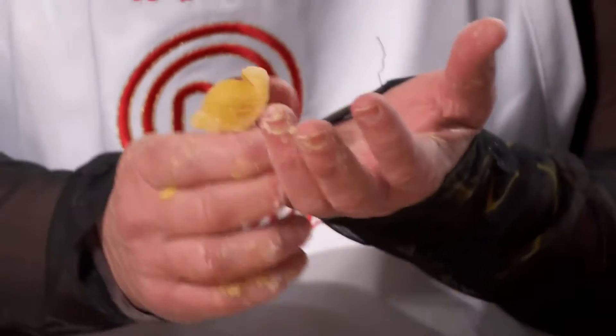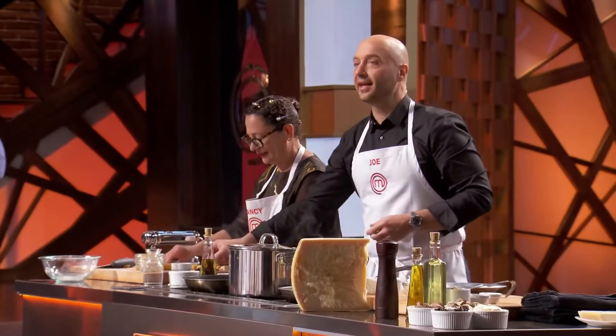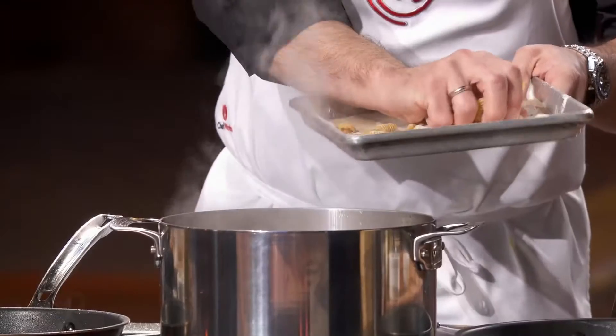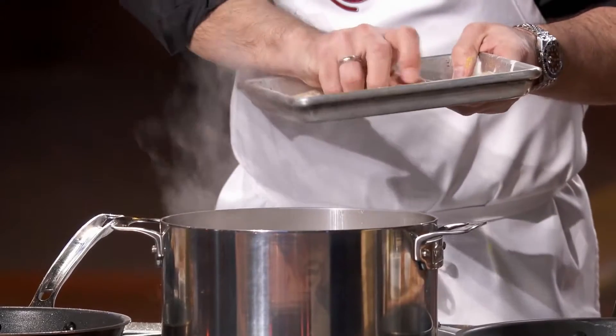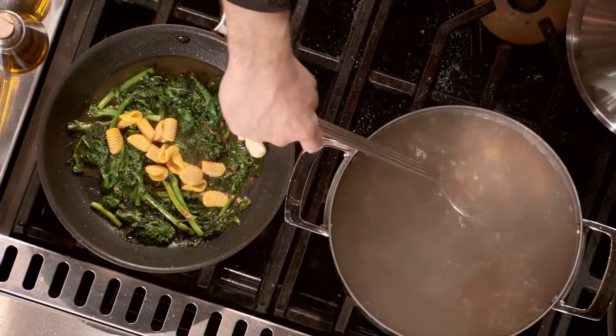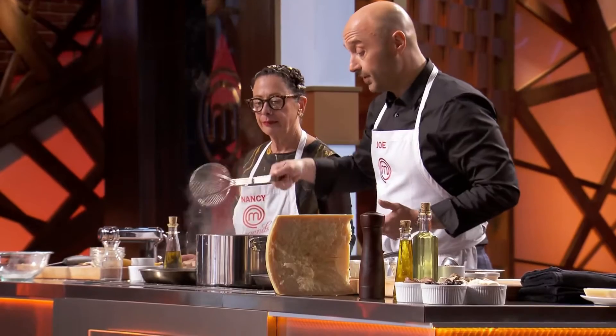Yeah, that's beautiful. Chef, the purpose of inverting is so I hold sauce in there too. Exactly — now you're really getting to A-level stuff. Watching Nancy and Joe make pasta right in front of me is like watching Ferrari make cars. Now we're going to boil the orecchiette. It's beautiful. It's artwork and it's legendary. Now these are 25% undercooked still, and I will finish cooking them in this pan.